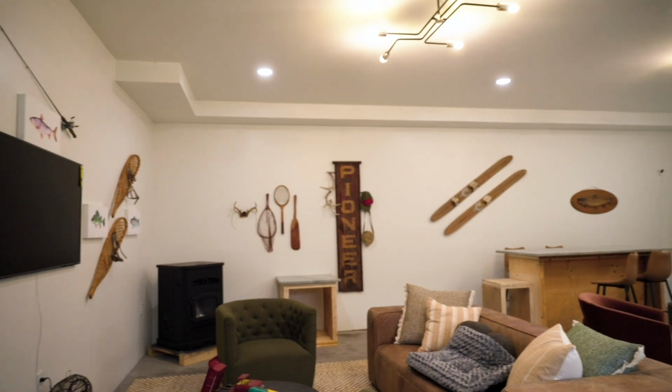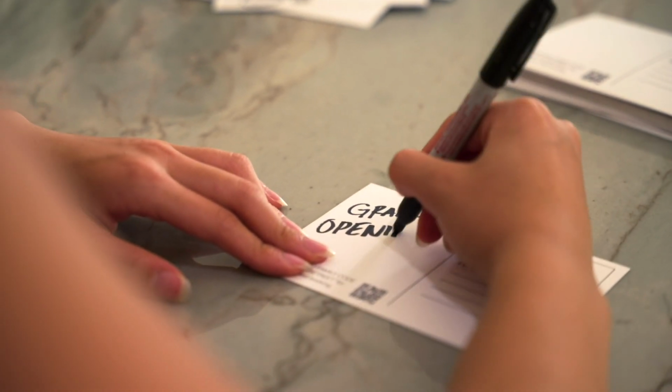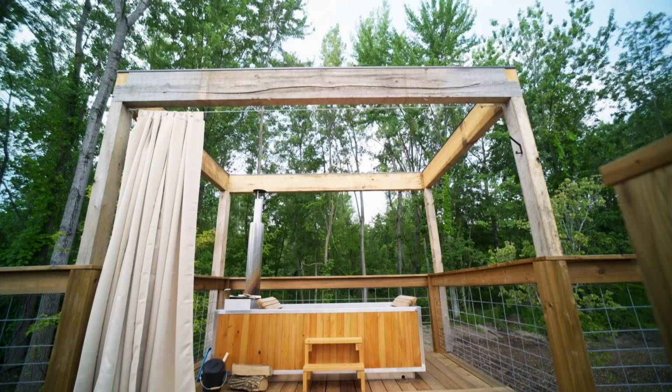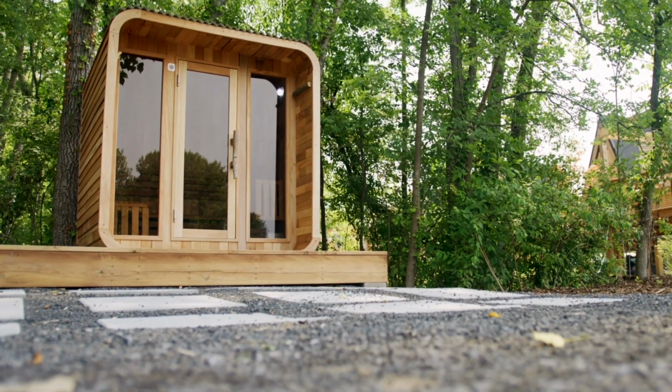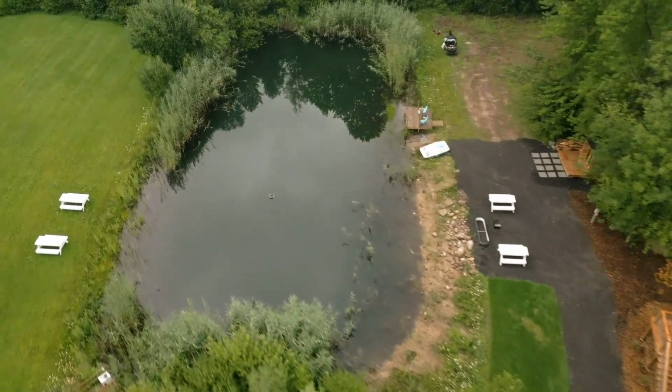We are so excited to have guests and to welcome guests and to really be able to inspire not just our local community, but people that are traveling globally to a treehouse resort in upstate New York when there are none like this around. I would say what I'm most excited for the guests to experience is probably a combination of the wood-fired hot tubs, the sauna, and the opportunity in the winter months to do a cold plunge. We really built this around being inspired by our time in Finland.